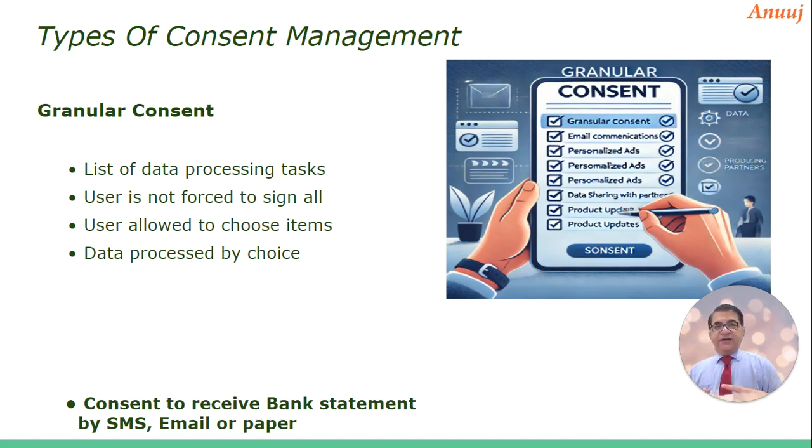For example, when you open up a bank account, you are given a consent form, and there you select whether you want to opt for net banking, email statements, paper statement, or SMS alerts, right? And you check mark which all you want. You don't want an SMS alert, you don't want a monthly email statement, you want just the net banking. So you choose granularly which consent you want to provide and what is the facility that you are looking for.